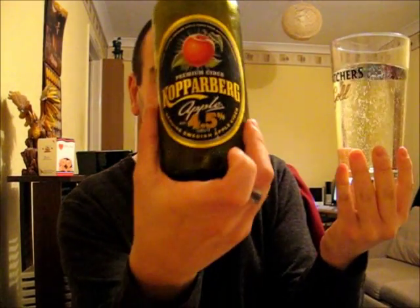Right. So, I'm sorry, it definitely did say apple cider, didn't it? You saw that on the front there, that it says apple cider. I'm sorry, but if this isn't apple cider, then they're doing something very wrong. It is almost transparent. It is almost crystal clear. There is just a slight hint of pissiness to it. It looks more like a pear cider. So, have they added pear to this? No, it is just apple apparently. Well, clearest apple cider that we've had so far on my review show, definitely. Quite normal carbonation as well.